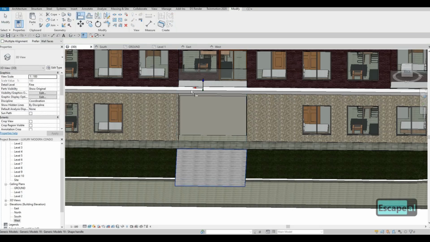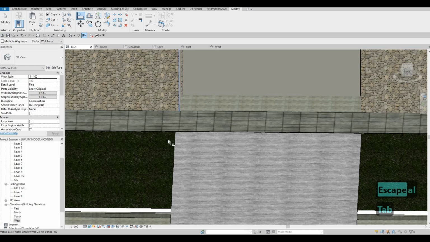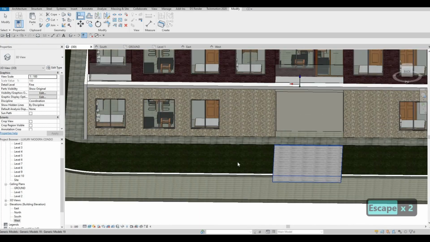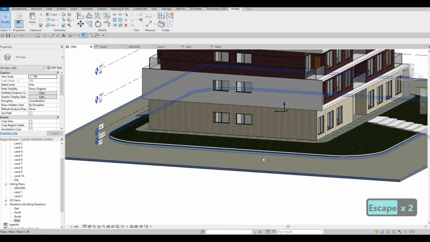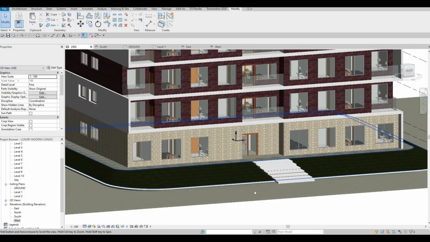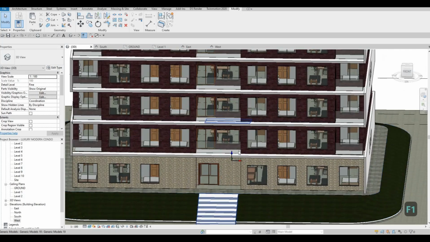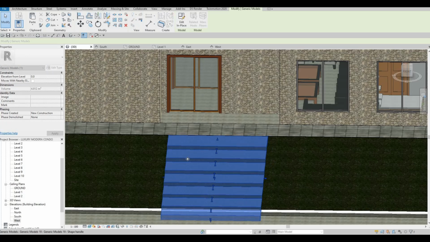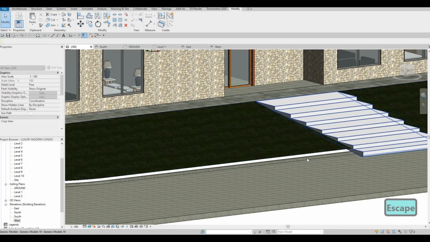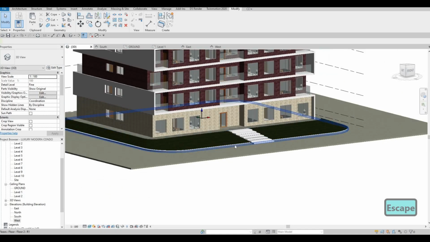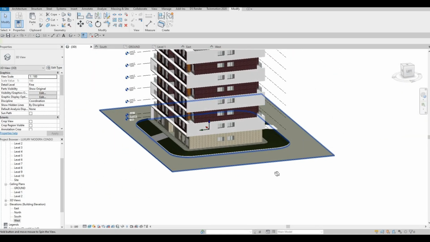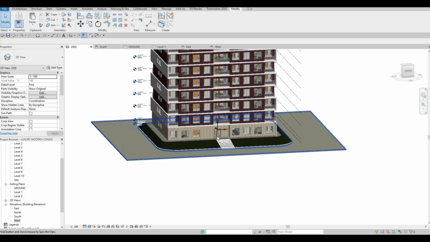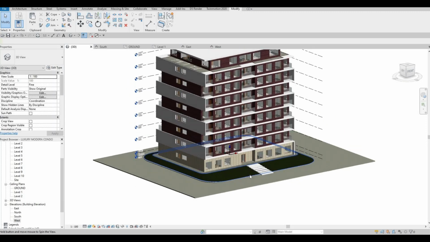You could align it, AL, align it to this wall, and then align it here. In terms of here, I just want just a little bit right here, more than enough space. I think that's perfect.